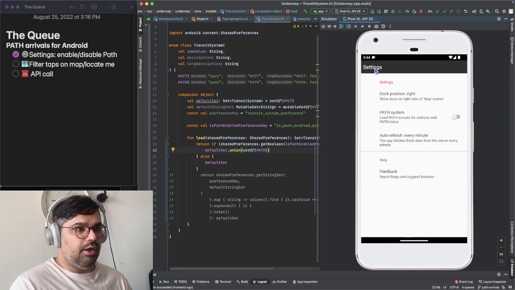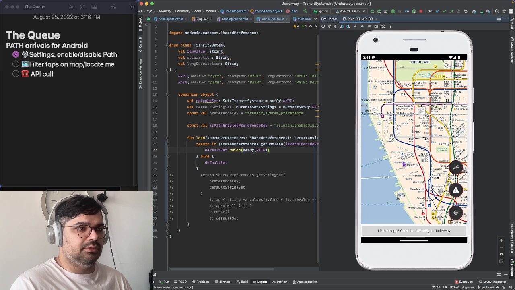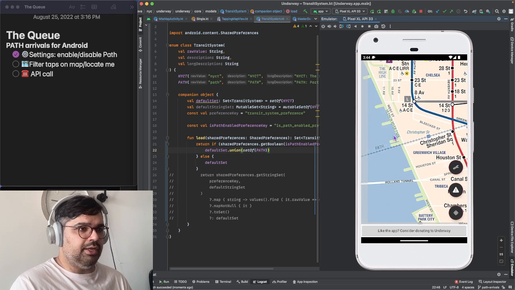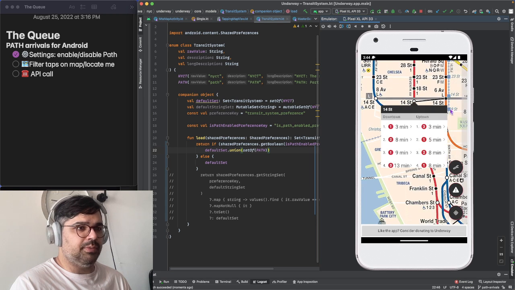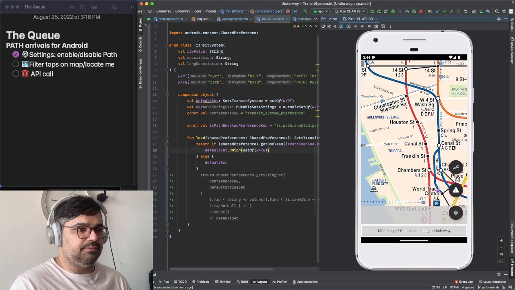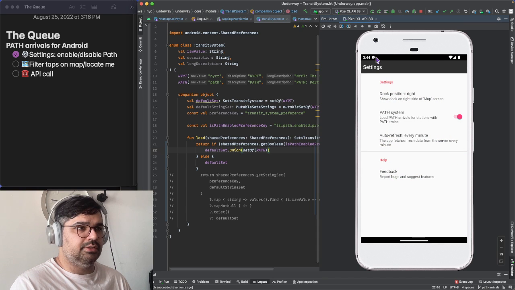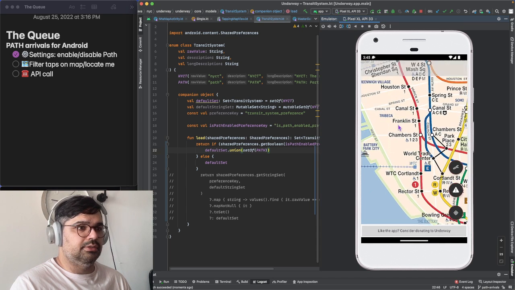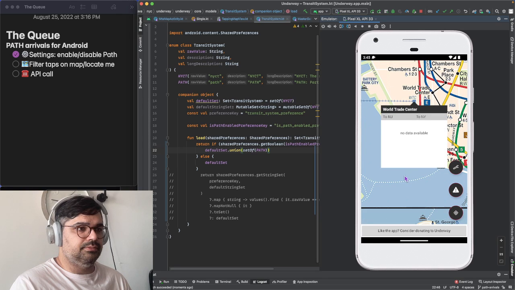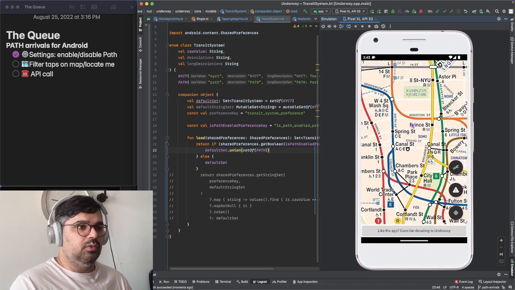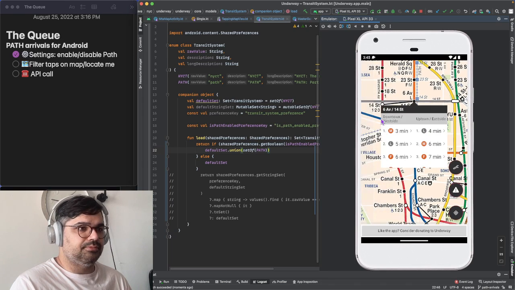We have it. Path is off. So we cannot hit on Christopher Street, but we can hit the other stations nearby. And then if we turn the path on, see them.